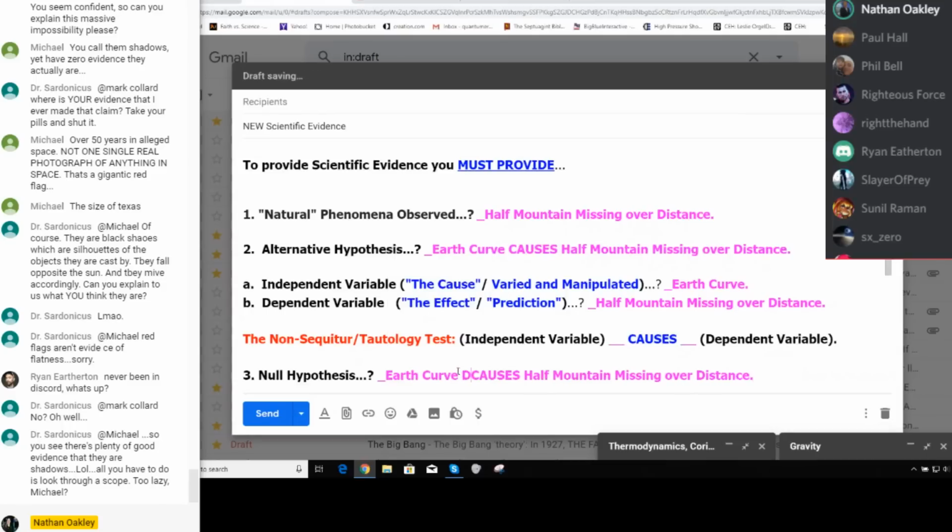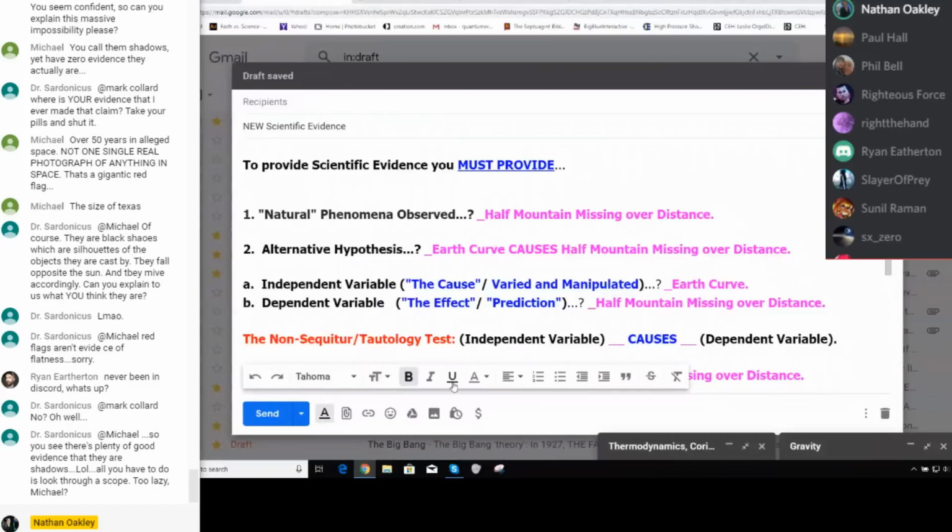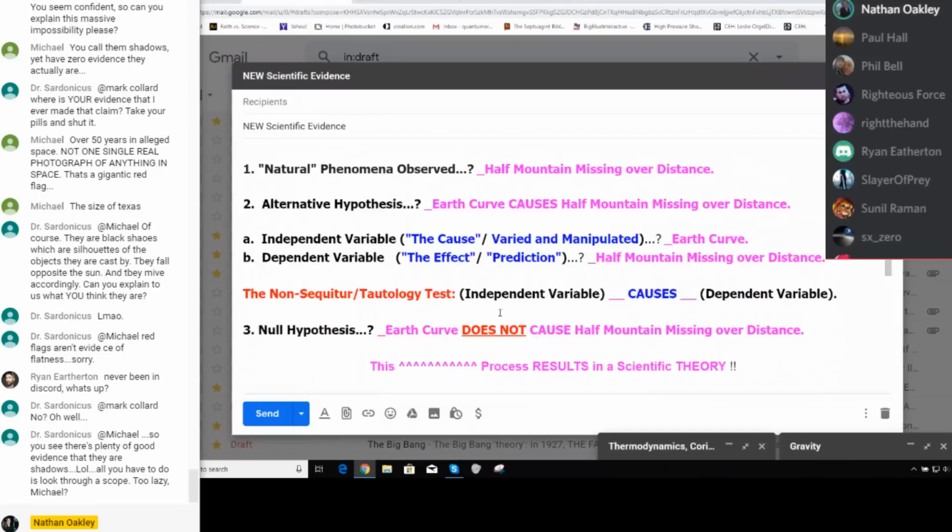But ultimately speaking, it does not establish the cause that will be claimed at the end of the assertion, that cause being Earth curve. So, we put it through the yardstick of science because we're talking about, according to the fundies, natural phenomena. No, we've just got a concrete noun, but they want to take a concrete noun, just an observation of something not occurring, to be science-worthy, and it isn't. And even if you entertain the idea and put it through the method, it's an absolute joke. It doesn't have a cause that you can vary, Earth curve.